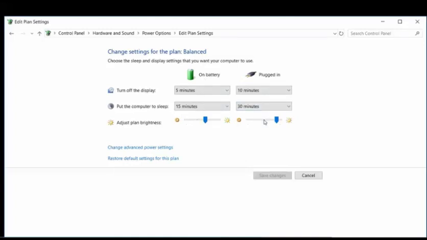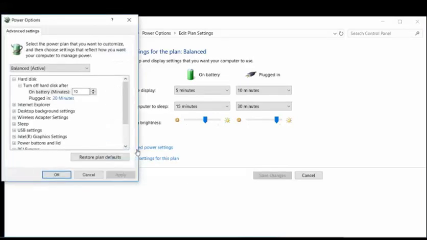At this time, it's time for us to go a little bit deeper into our plan settings, and I want to show you some of the powerful options you can have regarding saving battery life and optimizing your usage. I'm going to click on Change Advanced Power Settings. Inside of Advanced Power, we want to focus on literally physical characteristics that can change. For example, the plan I'm on right now is Balanced Active, and you can create other plans and use different plans.